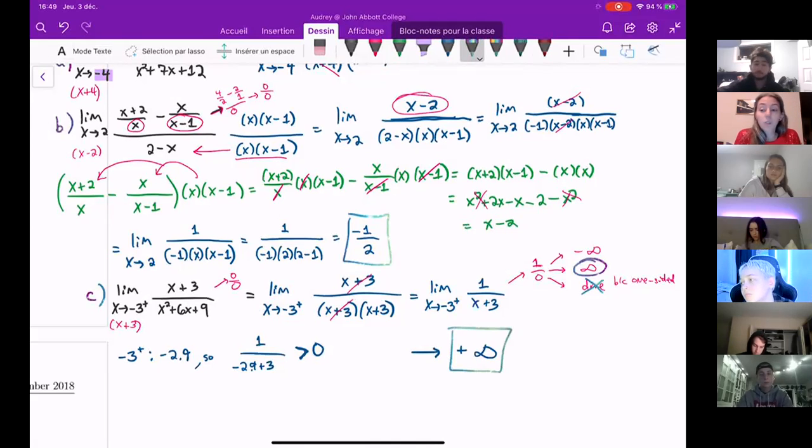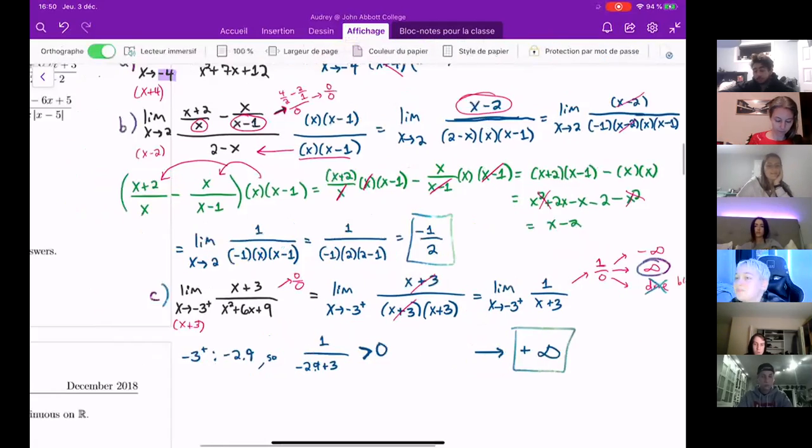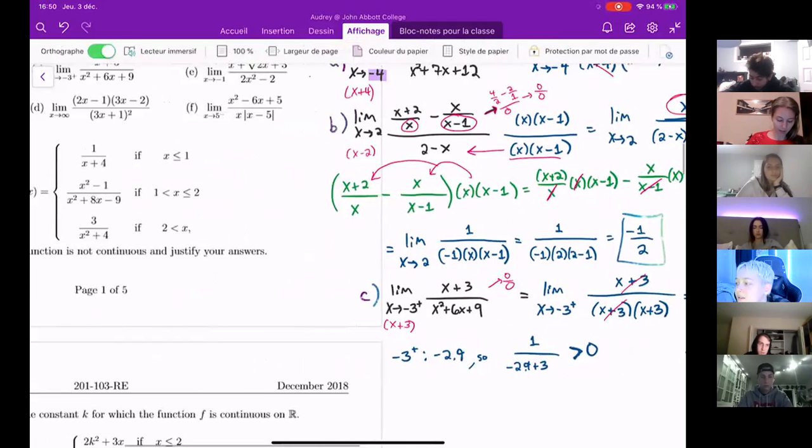So this one, even though it started off as 0 over 0, it was not a removable discontinuity. It ended up actually being an infinite discontinuity, even though we started off with that 0 over 0. And that's something you always want to pay attention to. Just because you've done the factor and cancel doesn't mean there's not also another method that will follow. So far so good? Questions? Shall we do D? Yes. Let us do D.